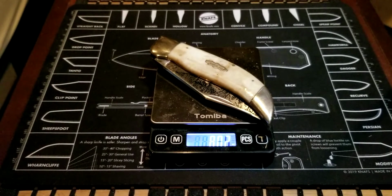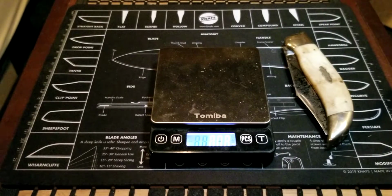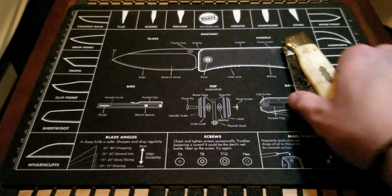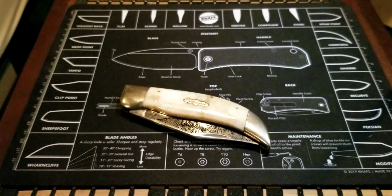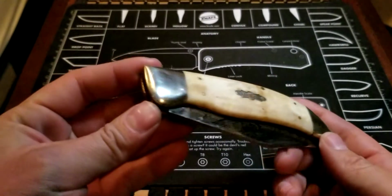All right, so you're looking at 8.02 ounces. This thing is almost 9 ounces, which means it's almost like my heavy Cold Steel 6-inch Tai Lite. So this is kind of a hefty boy. This is something that's going to weigh down the pocket, and you're going to feel it, whether it's in the front or the back. So just saying that right now.